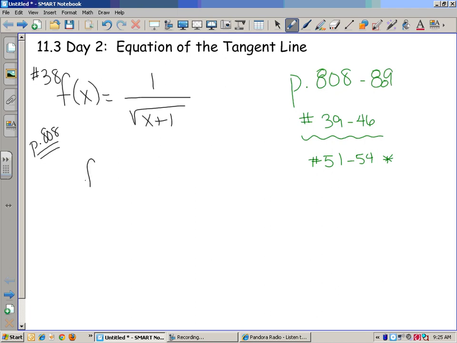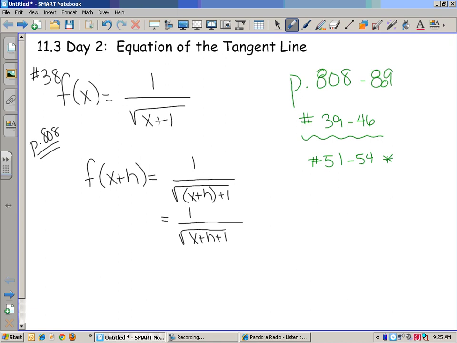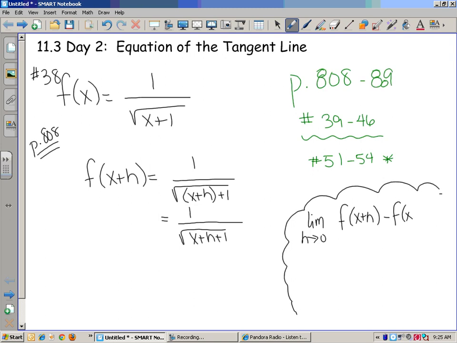All right, so let's do the first step. We need f of x plus h. Wherever we see the x, we're going to plug in the x plus h. Okay, so that's f of x plus h. Now the formula, which remember, we don't give it to you anymore, so you should be remembering, we're doing the limiting process. So we want to look at the limit as h goes to 0 over h. The whole goal is to get to the point where our h's go away, right? We want to be able to directly substitute in 0, and right now we can't.